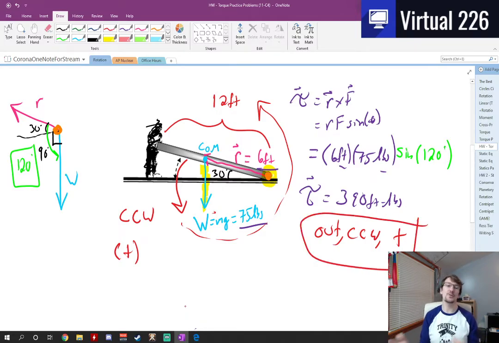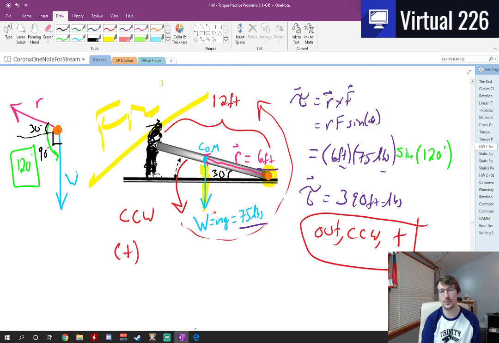So right there, a little bit of center of mass, a little bit of torque principles. We ignored the man in this scenario because we just wanted to see what the beam was doing to itself. Did some right-hand rule at the end, and that's it. Quick little torque problem. Hope that helped you out. With that, this problem is finished. Go practice some of the other ones. Try part B, where we actually look at the worker's lifting force and see what kind of torque he's applying. Take it easy.